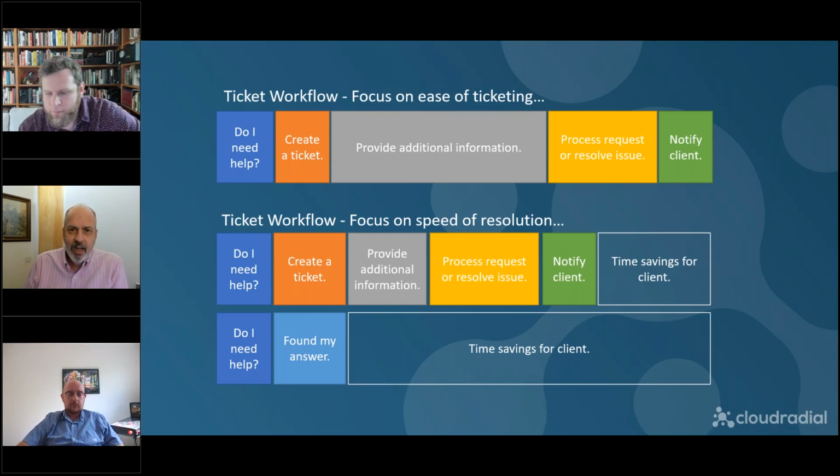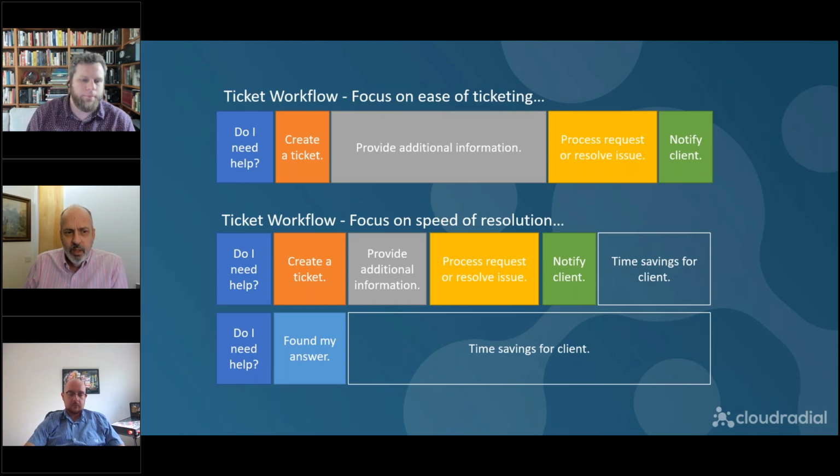Because one of the things in this back and forth that clients often overlook is that it's time out of their day as well. A lot of times we look at ticketing forms and that whole process of creating forms for clients as a way to optimize the time of the technical staff. But really, at the end of the day, every time you have to have a client respond back, that's time out of their day, time away from their job, and that needs to be added back to the create-a-ticket time.